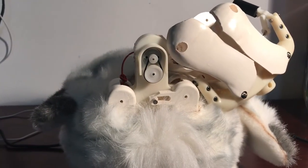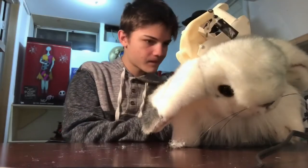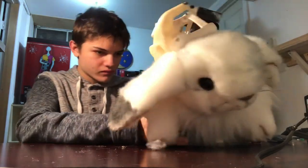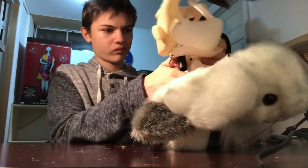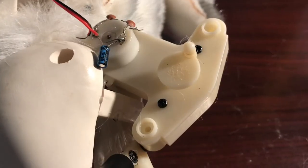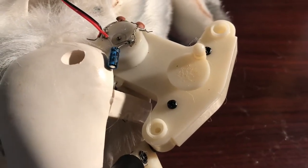Okay, here's some more progress. So now basically, all I need to do is check out the mechanism and see what's wrong.